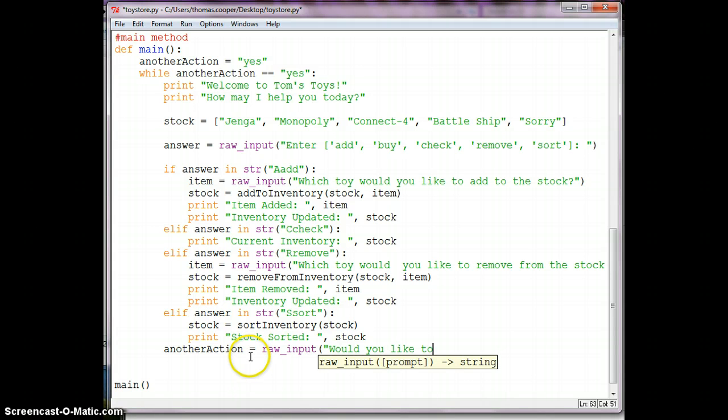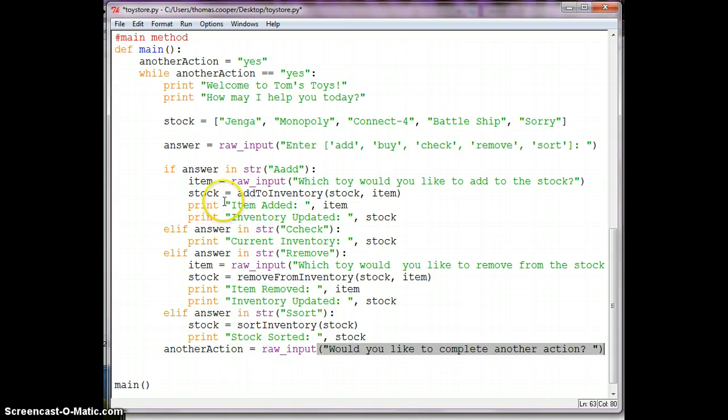Would you like to complete another action? And as long as we say yes, it'll go back and ask us to do it again.